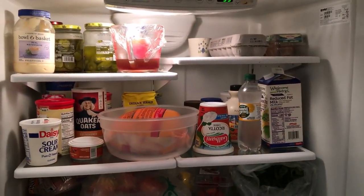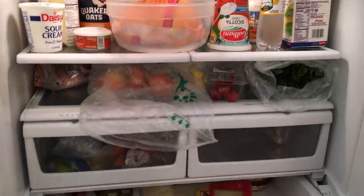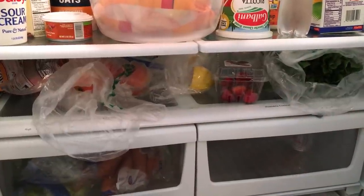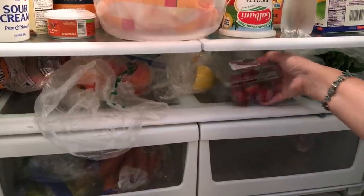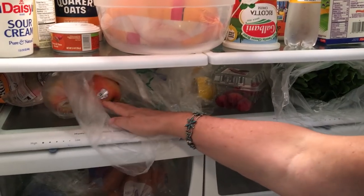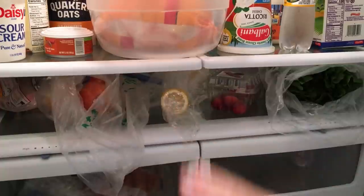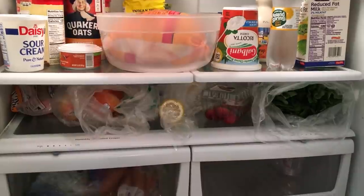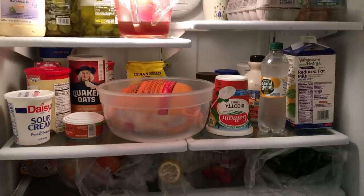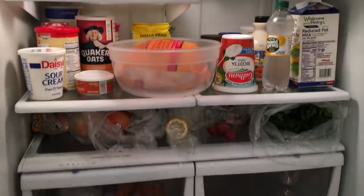Let's look at the refrigerator. I have what Paul and I call a 'we need to use it up' shelf — things that will go bad if shoved to the back. I have strawberries, a head of escarole, three apples that got pushed to the back and forgotten, and a half a lemon. I designate this bottom shelf for 'let's use it up,' and I encourage you to do the same. So many times when our refrigerator is full, things get pushed back and go bad. It's a tip that will really save you money.